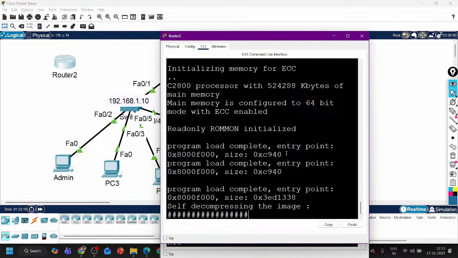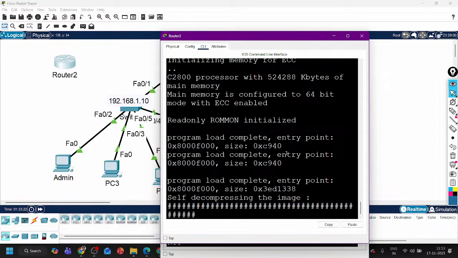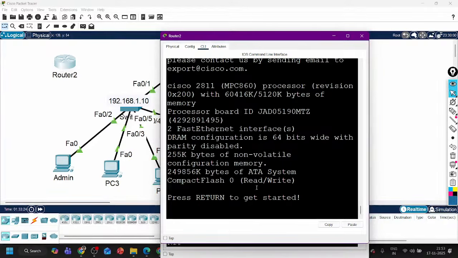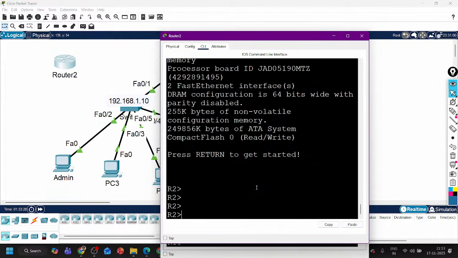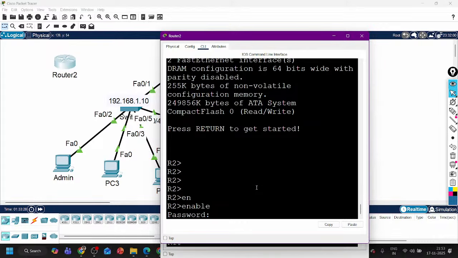This time it should ask for a password. Password. But I don't know the password. So what will I do?